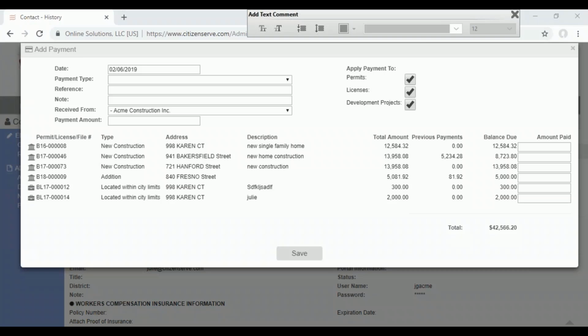Yeah. And then if there is a discrepancy in what OutSystems says they owe and what they actually paid, then we just type in a different license number and move on, put that check aside and deal with it later. Yeah. Okay.